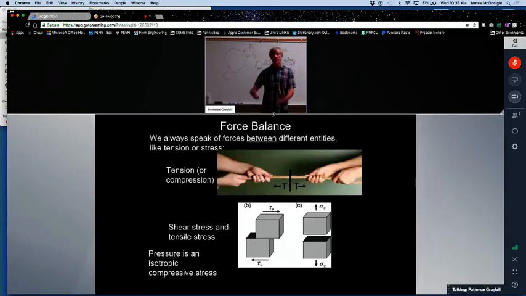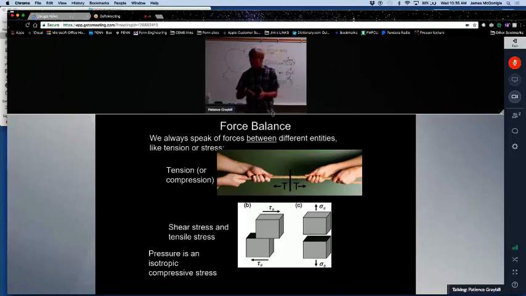Okay, so this is a familiar example of the balance of forces. You see that there's a rope in the middle, and two people are pulling on this with their hands. And there's no motion, there's no net force on anything really, because the forces are always balanced. And we describe this as being a tensile stress, or saying that the string is under tension. And that's often the situation in different parts of biological cells, that they're under tension, but nothing is actually moving.